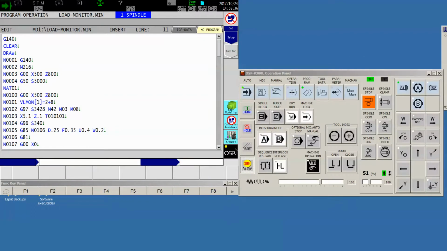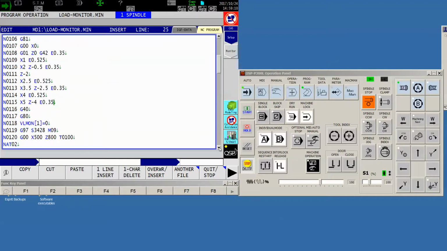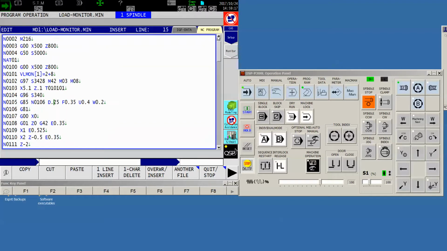Seems pretty simple, right? That list is very handy to have out, so in case you missed it, that's the Special Functions Manual, Section 1, and it's got all of those axes laid out as they are. So, in this case, load monitoring, the first part is now going to be monitoring the Z-axis and the spindle, and it will stay on until the machine reads the code VLMON[1], same part, equals zero. That's one more change to add to your program.